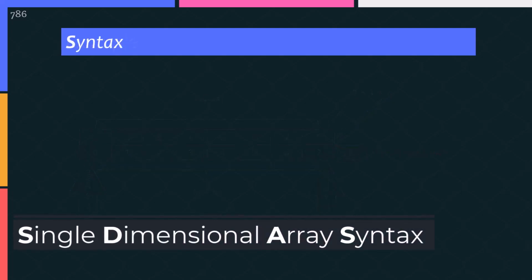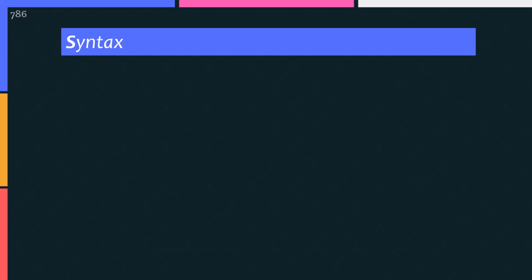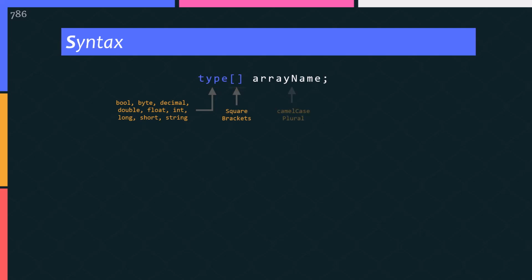Let's start with the syntax. You can create an array using one or two statements. To declare an array, you first define the type of items you want to store in the array. Now these items can be integer, float, double, string, etc. Followed by empty opening and closing square brackets. Now I give the array a name. Name of the array is usually plural because array is a collection of items. Name like movies, fruits, ages, countries, etc.